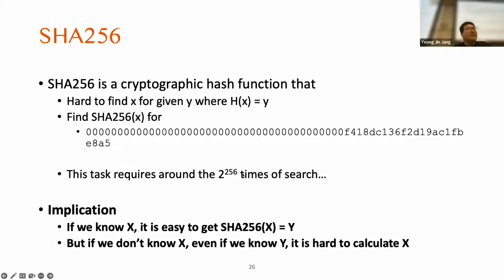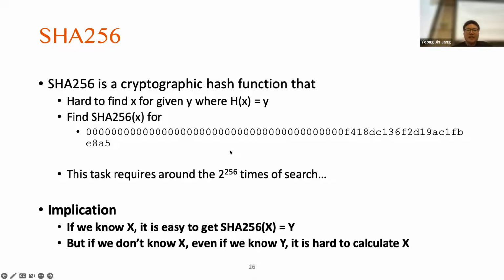We believe this task will take 2 to the 256 trials. By just running SHA-256 on all of the messages, you will eventually find the matching one. The cryptographers designed it so that this is the only way to find the generating message for the hash value.